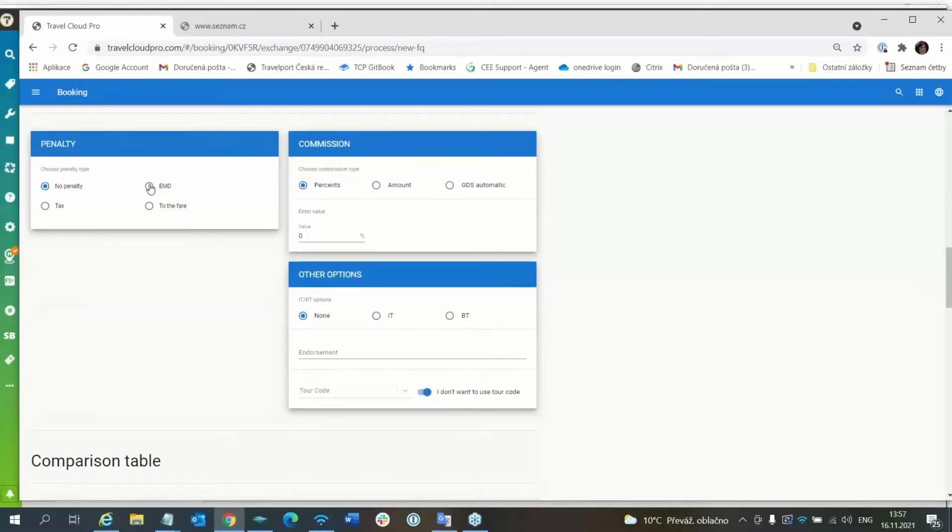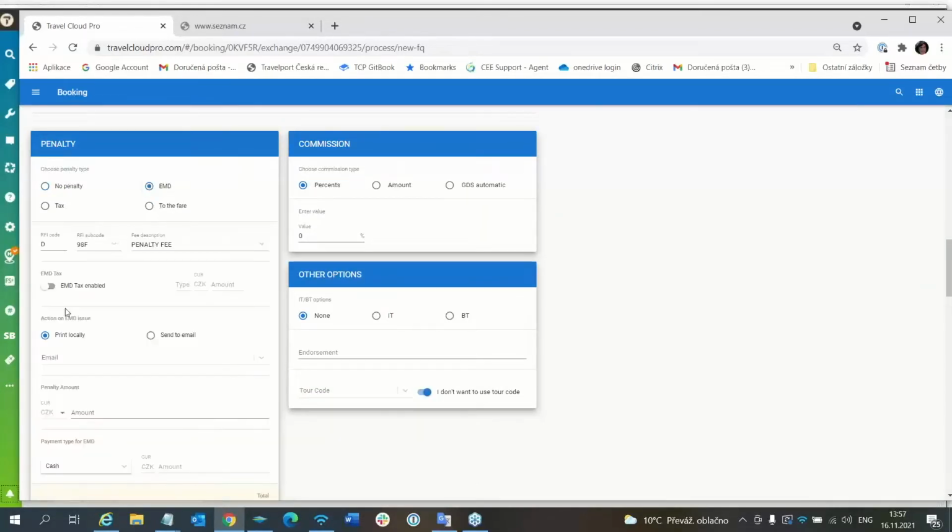Penalty will be via EMD. For example, penalty will be 1,500. And when it is EMD, here is as a default print locally, but you can click here, send to email.